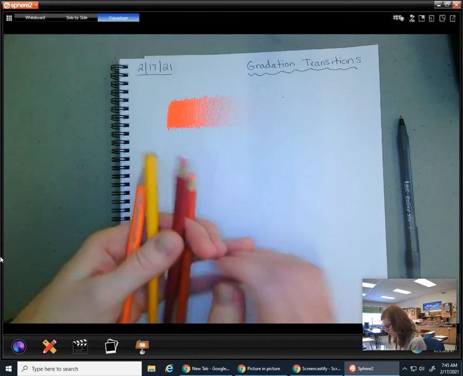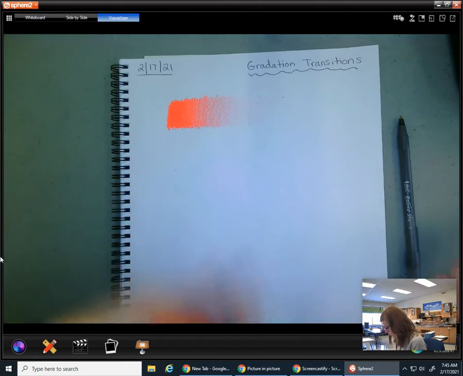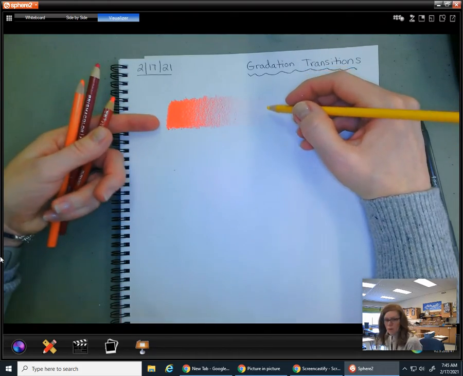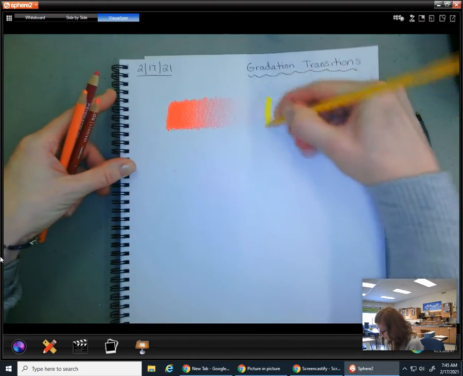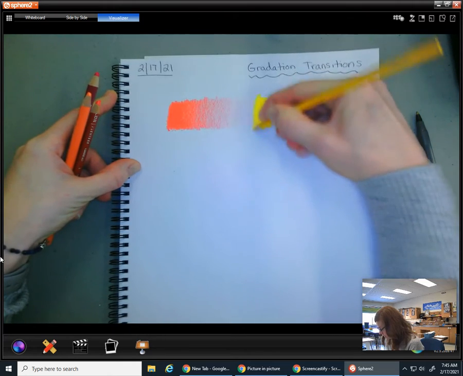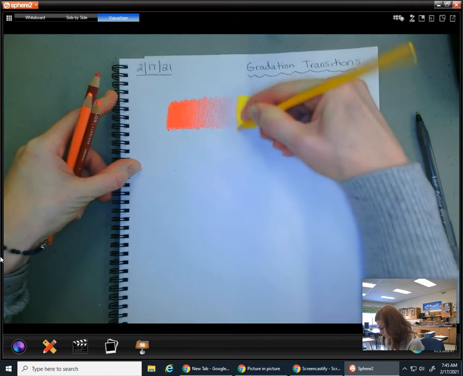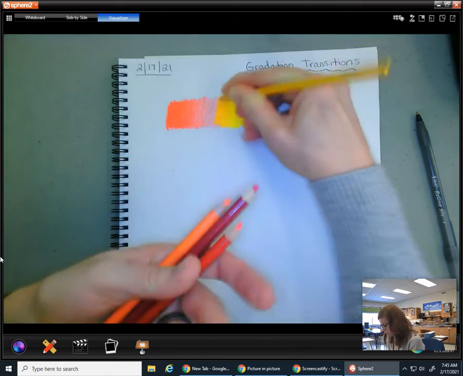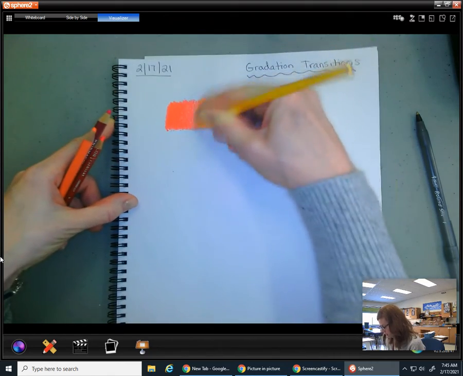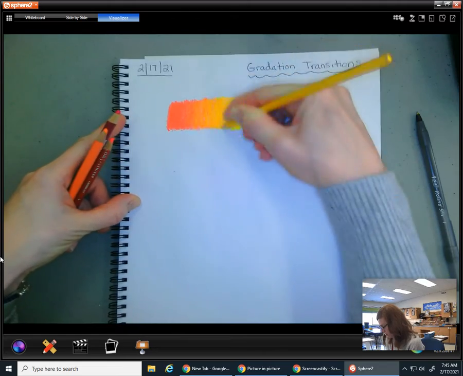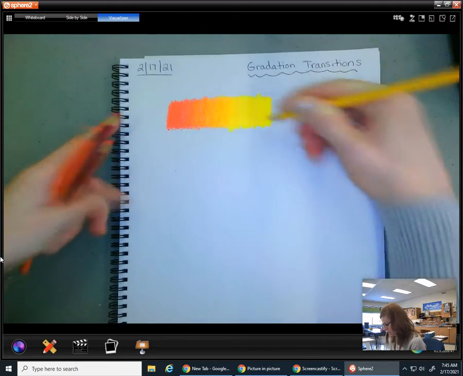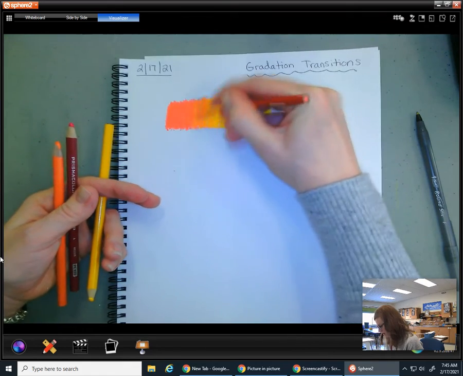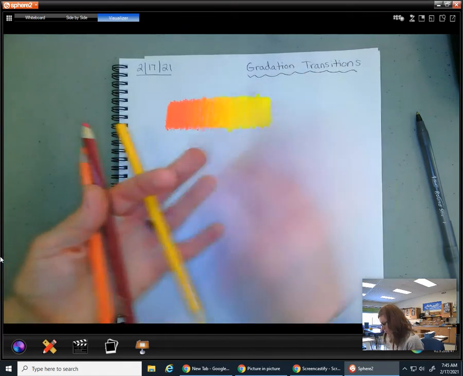But this time, I'd like you to try mixing another color starting from the other end. So I have kind of my orange color going on. Now I'm going to mix with some yellow and see if I can mix and get different colors in between. And I'm pushing pretty hard this time. And notice I didn't actually put away my colored pencils, because you might want to go back and forth a few times, especially if you have a big kit. Sometimes it's frustrating when you lose your colored pencil. So I go back and forth a few times and I have them right here.